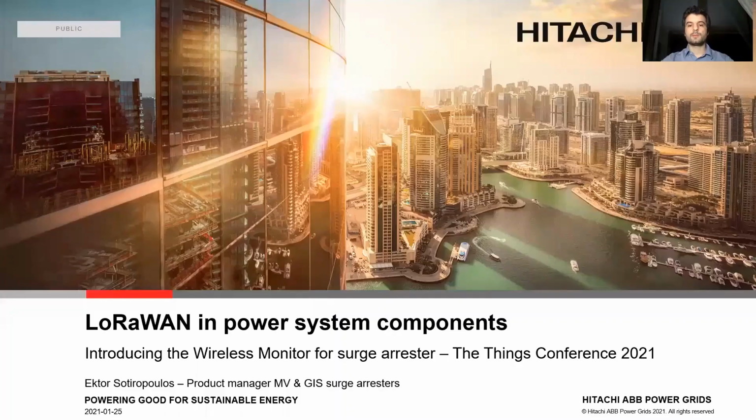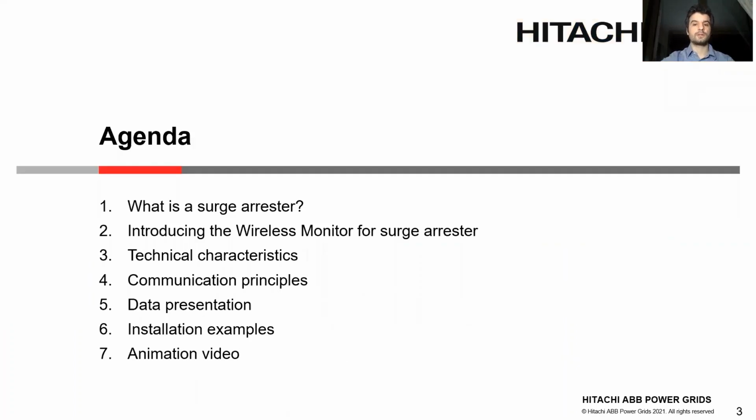This talk is about the application of LoRaWAN sensors in power system components, and in particular, I will be introducing the wireless monitor for surge arresters. Here you can see the content of the talk: what is a surge arrestor and why do we need it. Then I will introduce the product in question, the wireless monitor for surge arrestor. Then we will discuss some technical characteristics of the product, the communication principles that it follows, as well as the data and the way that this data is presented to the user. Then we will have a look at some installation examples, which will lead into the animation video, which summarizes the most important points in short for this application.